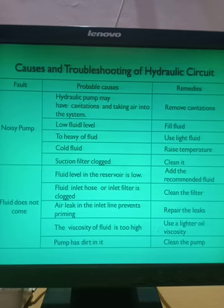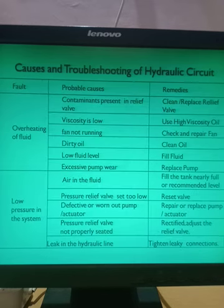So this is the second fault in the hydraulic circuit. What is the third fault? If there is overheating of fluid, what does it mean? It means that whatever hydraulic oil you are using, the temperature of that hydraulic oil is rising very high. It is going very high. So what can be the probable causes? So I will read here.